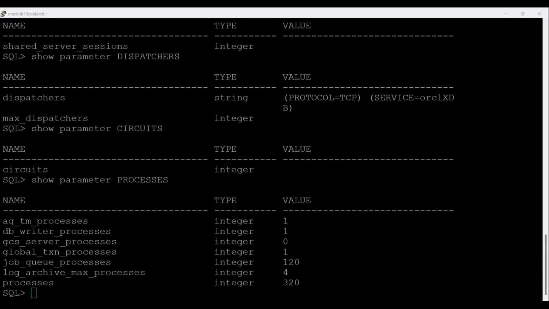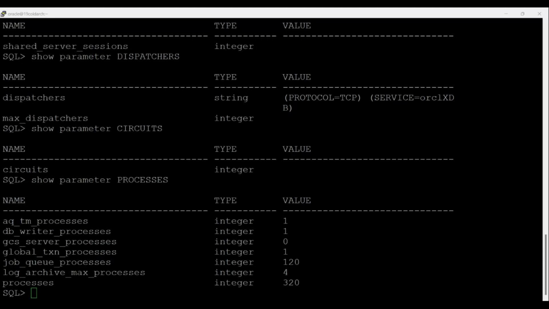Once you know the number of possible connections for each process for the operating system, you can calculate the initial number of dispatchers to create during instance startup for each network protocol. Okay, so you have to set the initial number of dispatchers, and you can also alter it by the ALTER SYSTEM command.